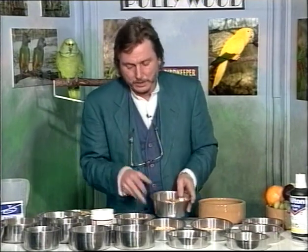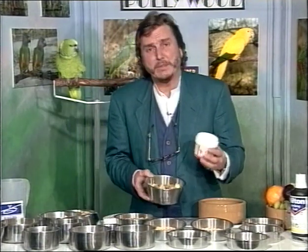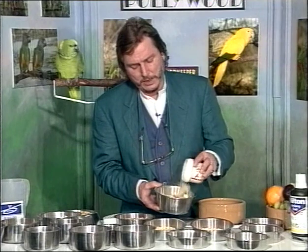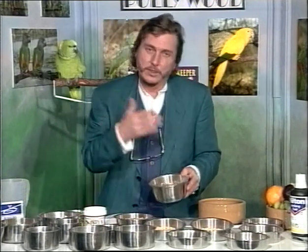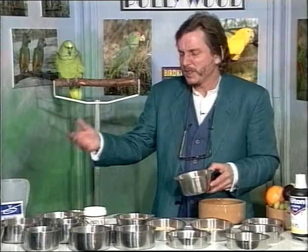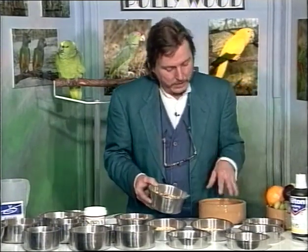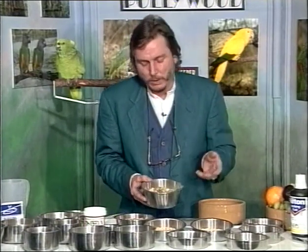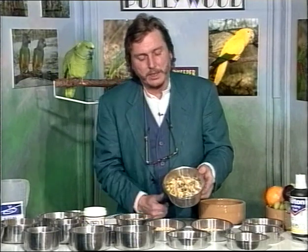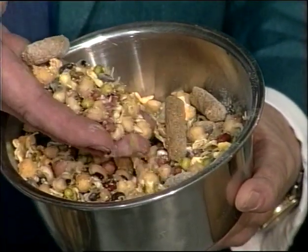And that's the ideal thing to enable you to add minerals and vitamins in powder form like that. That will adhere to that rather nicely, rather than just trying to put it on the seed. It obviously falls off the seed and the parrots don't get a lot of it. Obviously it works very well with the bean diet that's obviously quite wet, but that will give you a very nice wet and dry mixture and a perfect type of situation for your bird.